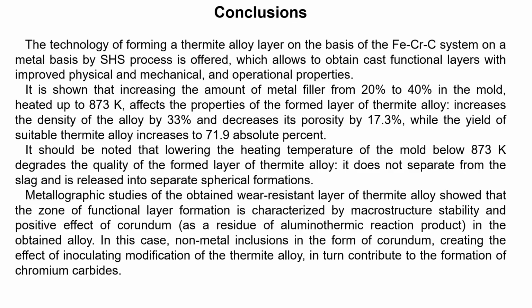So, the technology of forming thermite alloy wear layer on the basis of the ferrum chrome carbon system on the metal by the self-propagating high-temperature synthesis process is offered, which allows obtaining a cast functional layer with improved physical, mechanical and operational properties. It is shown that the increase in the amount of the metal fiber from 20 to 40% in the mold, heated up to 873 Kelvin, affects the properties of the formed layer of thermite alloy, increases the density of the alloy by 33% and decreases its porosity by 17%, while the yield of suitable thermite alloy increases to 74 absolute percent.